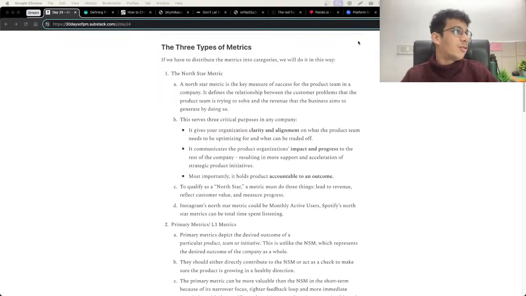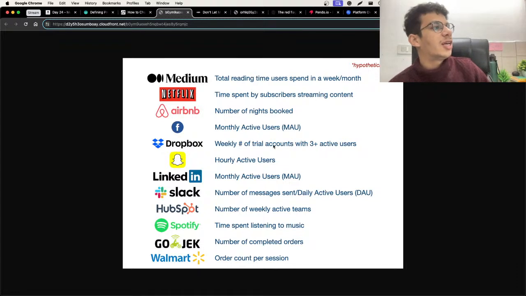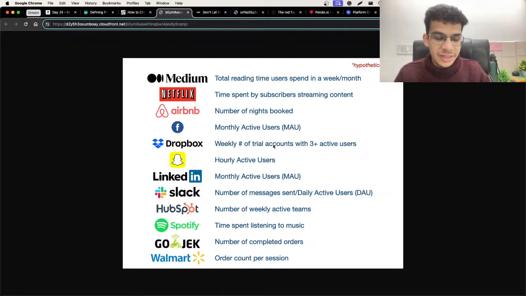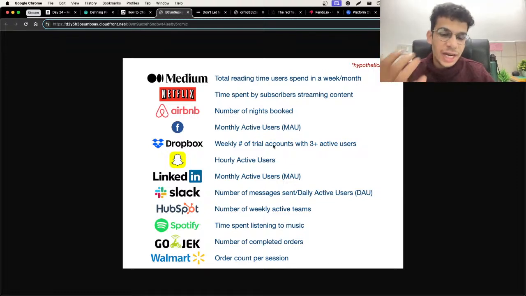There are also examples of multiple organizations and how they have defined their North Star metric, which is not really accurate at this point of time, but hypothetical ways that these product teams use to track their North Star metric, right? In the case of Netflix, the time spent by subscribers streaming content, which is the retention rate we were talking about. In the case of LinkedIn, it's the monthly active users within the platform, which is more straightforward, because there can be multiple things a platform does, right? In LinkedIn's case, it does hiring. I mean, you can apply for jobs, you can hire, you can share content, you can interact with users, you can create your network and be a social media influencer.